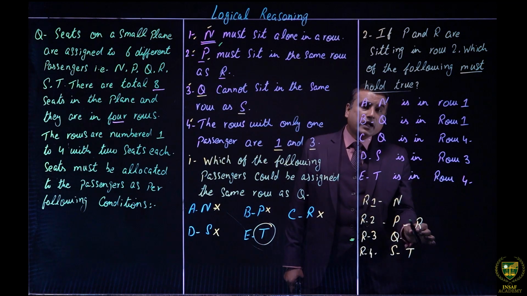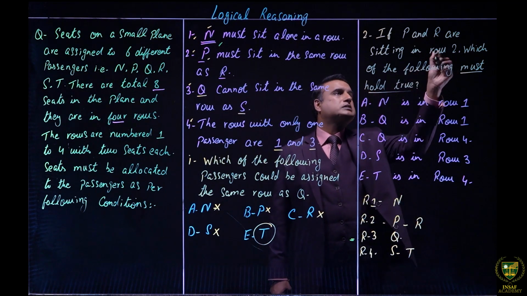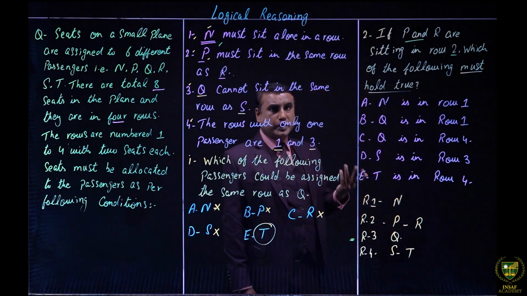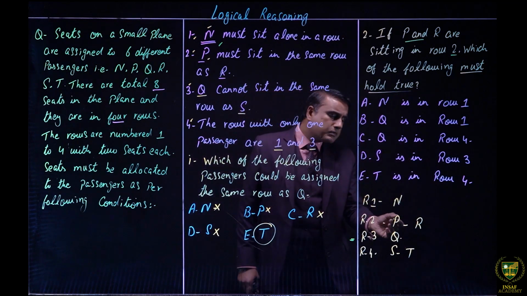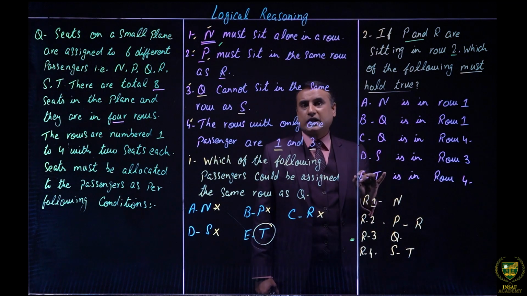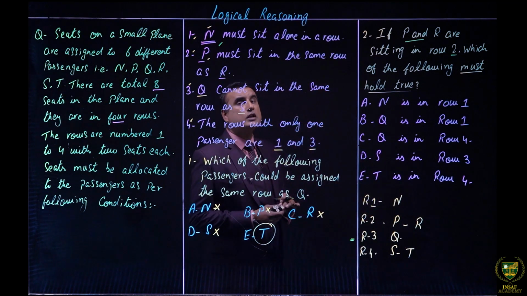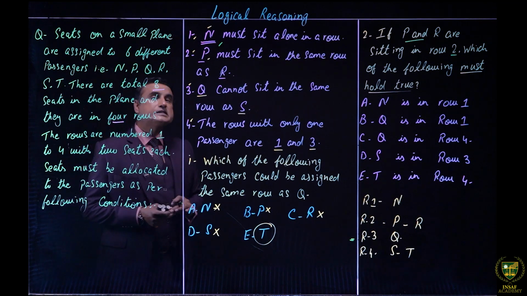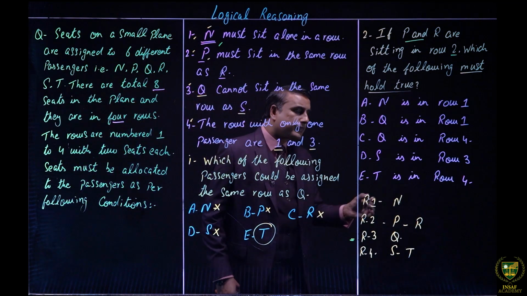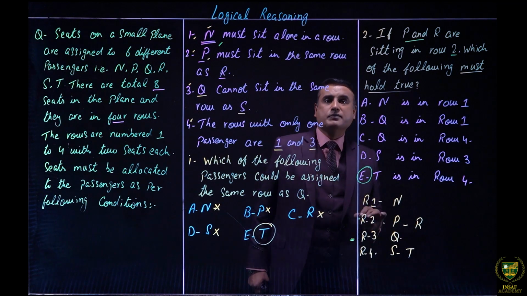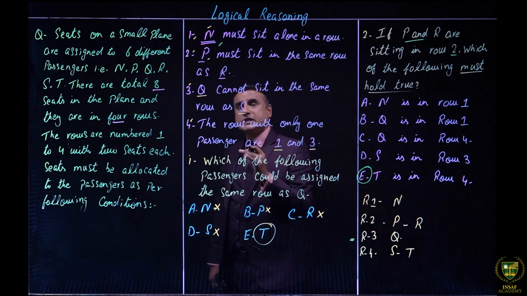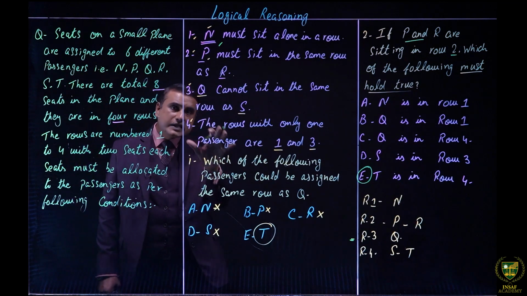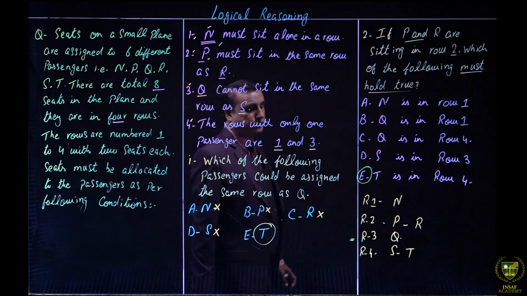If we move P and R, it cannot be moved because that is the prerequisite. इनको रो 2 में ही होना चाहिए. अगर हम कोई भी और अरेंजमेंट करेंगे तो our options will not hold true, our conditions will not be satisfied. That is why our correct option in this MCQ is option alpha. This has to be true, otherwise these conditions will not be fulfilled.